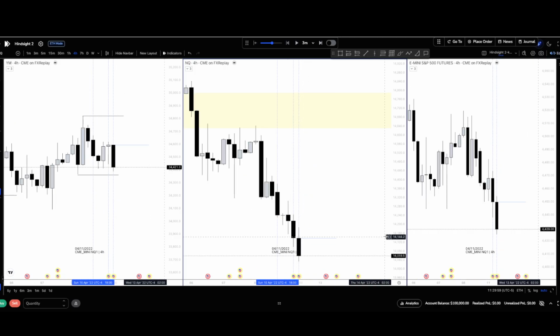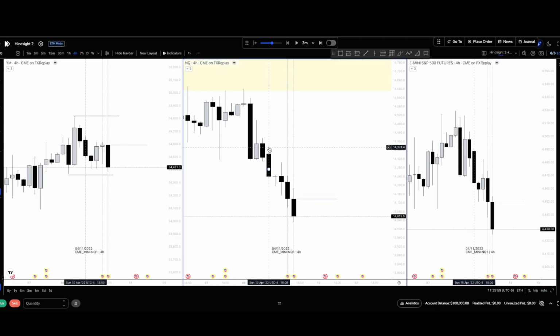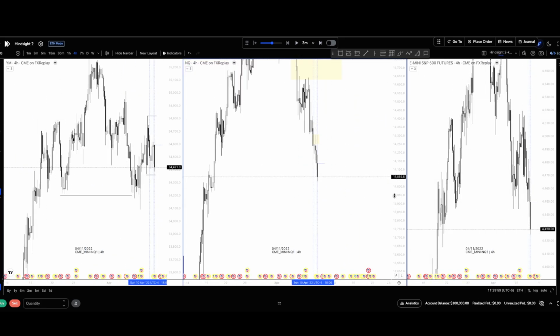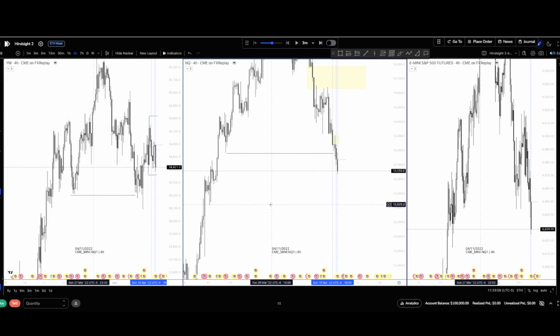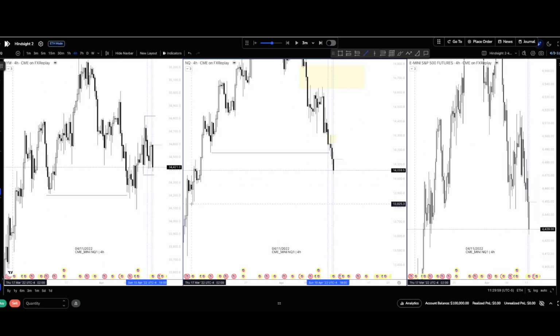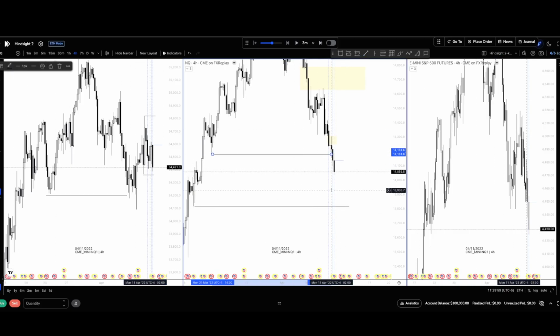So with NQ being in a trend, I am taking notice that this 1800 candle's high is not really the most convincing higher day. However, what we can take notice of is this 2 a.m. C2 that pushes me down to the downside. I'd like to see a 6 a.m. C3 and 10 a.m. C4 possibility. With that possibility being spoken, I do want to be aware that we are tapping into a very relative level. With that very relative level, I want to see what type of reaction we get out of it. Are we going to accumulate, manipulate? What are we going to do?